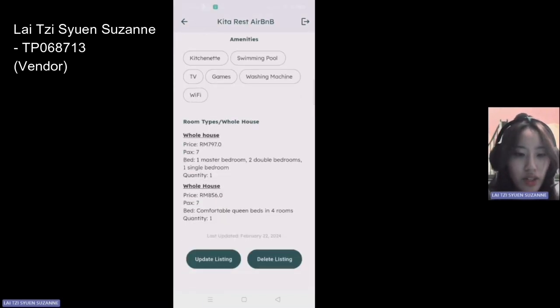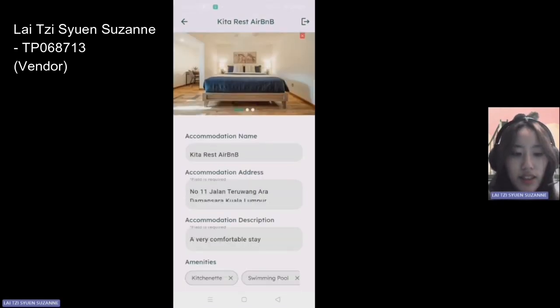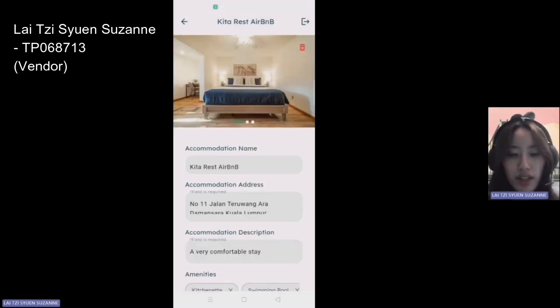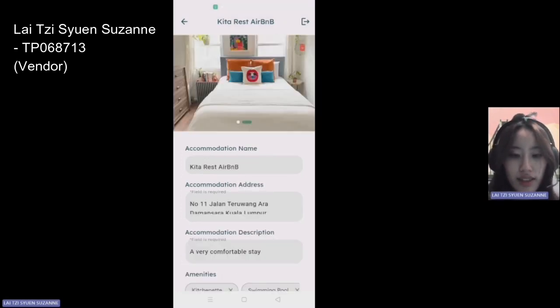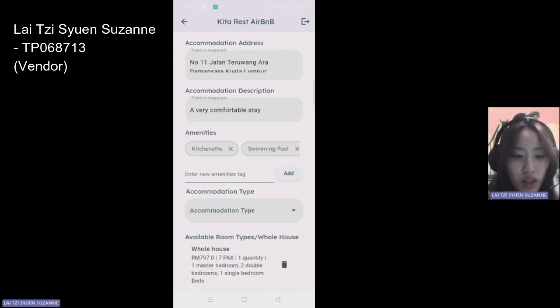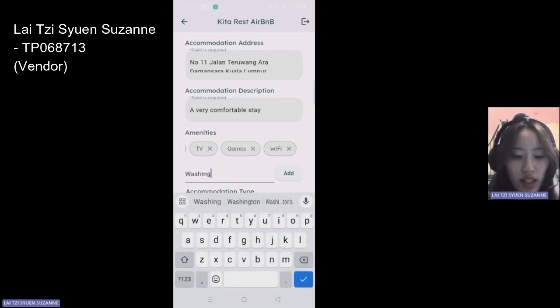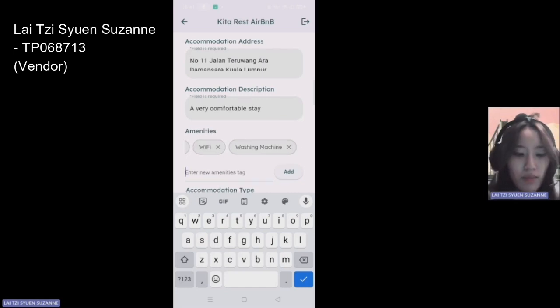So you can move down here, check out amenities, and you can actually go visit the whole room type for the accommodation. You can update the listing, and this works the same way as with any other listing as well. You can delete this photo if you wish to. All the text fields are pre-filled with the information that's pulled straight from the database. Let's go ahead and delete washing machine from amenities. Then you can go ahead and add that back in. It's going to be added to the end of the list.